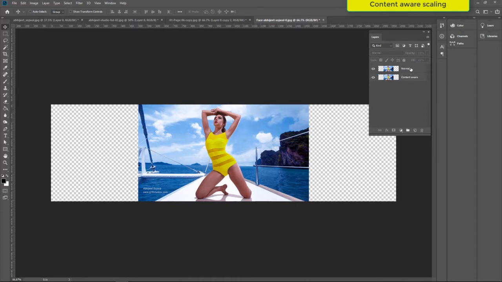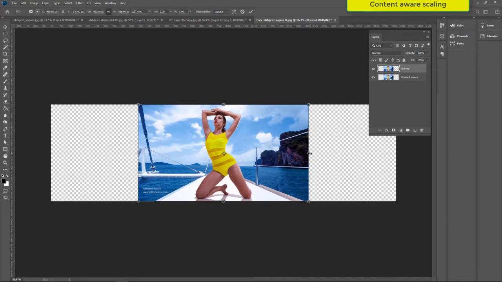So first we'll do the normal scaling. So I have to just click on this normal layer. And as you know, say Control and T on the keyboard and hold Shift, because we just want to drag this picture in the vertical or the horizontal plane. So this happens when you get photographs and you probably want to stretch the photograph to fit to the website slider, for example, or the website advertisement banners, and this situation occurs.